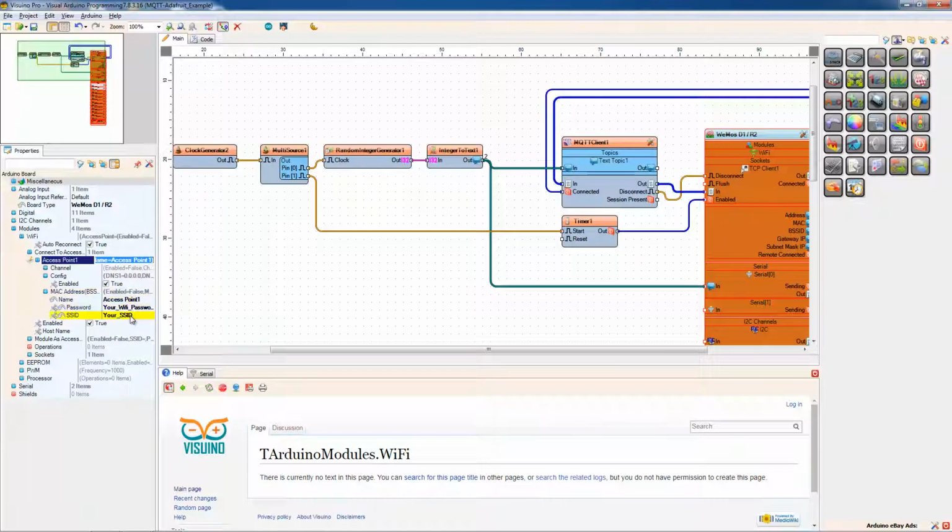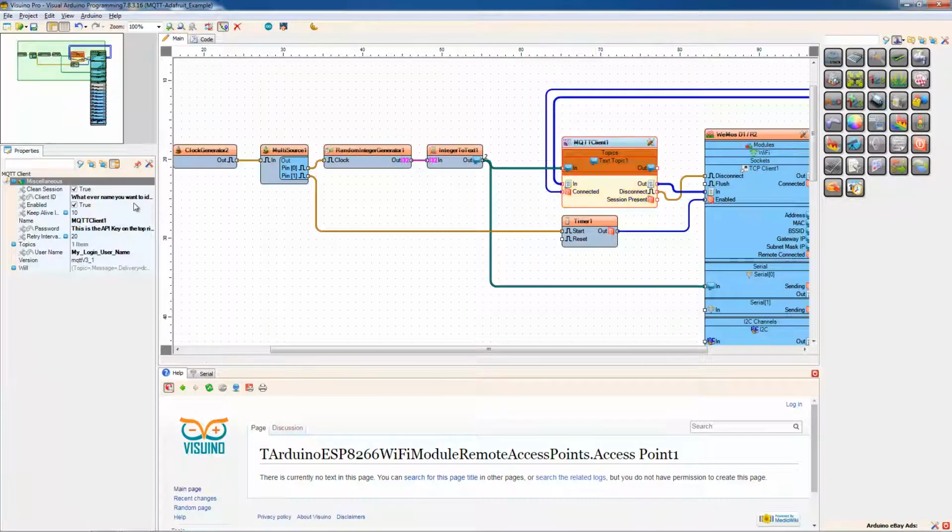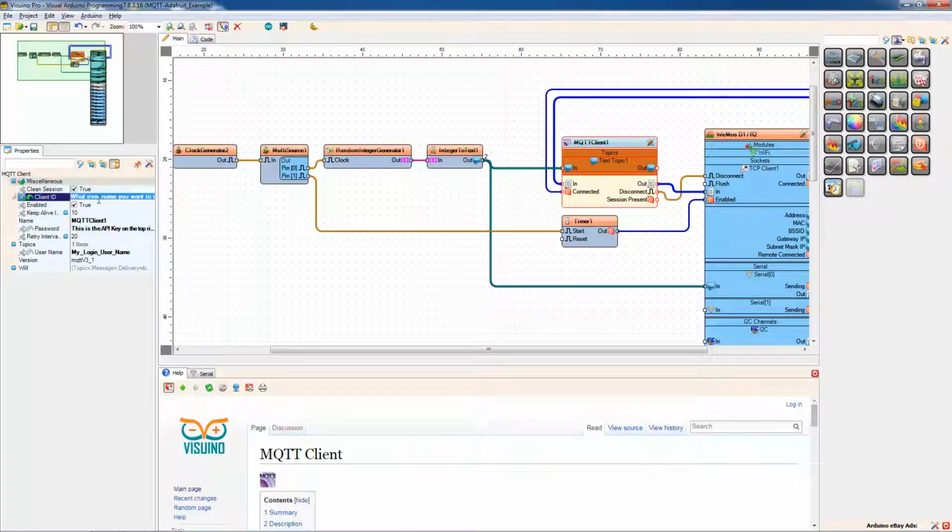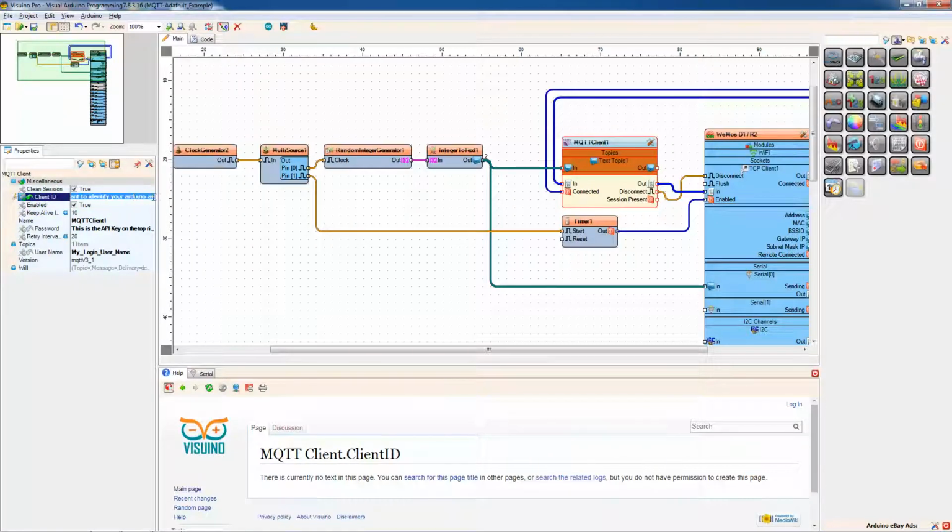So this is your SSID, this is your Wi-Fi password. The MQTT component has the client ID, and this is the name you want to set for your Arduino. So this could be living room Arduino or kitchen Arduino or whatever you like.